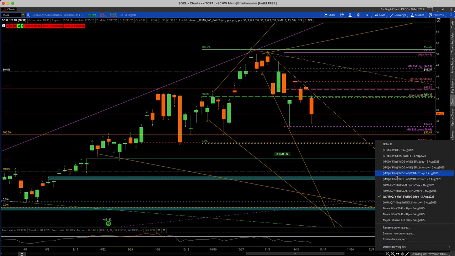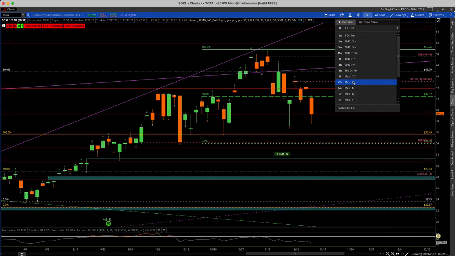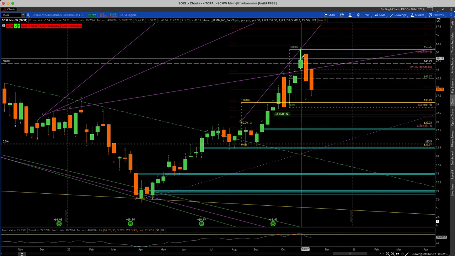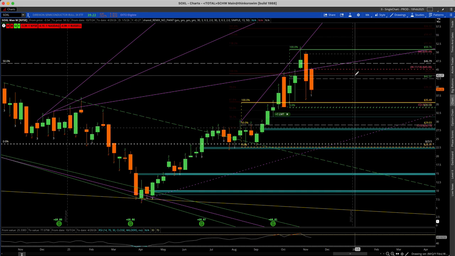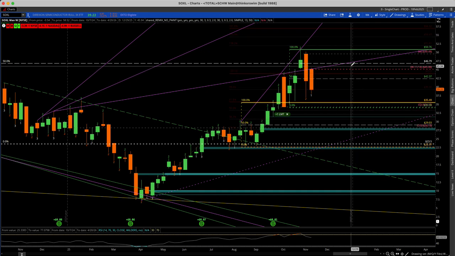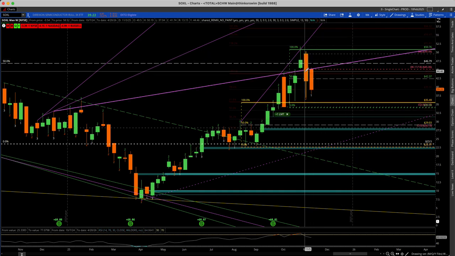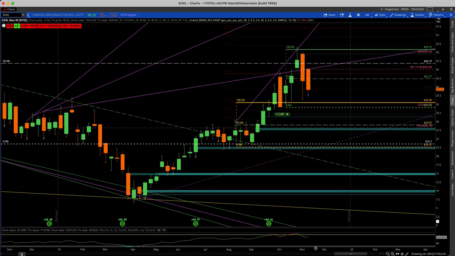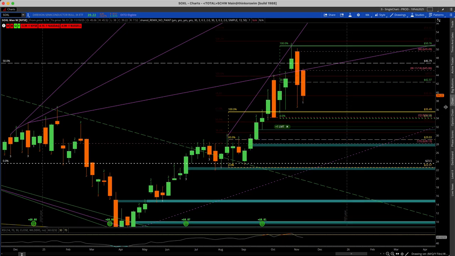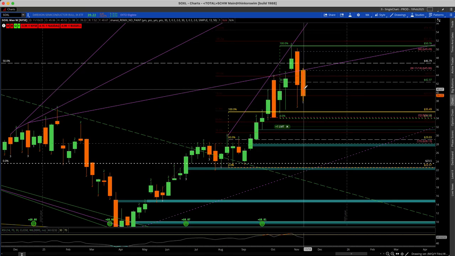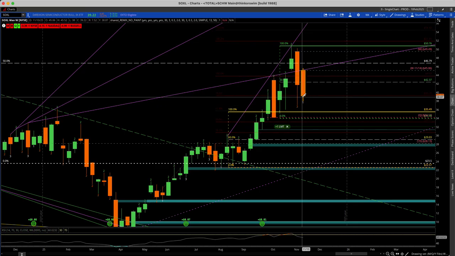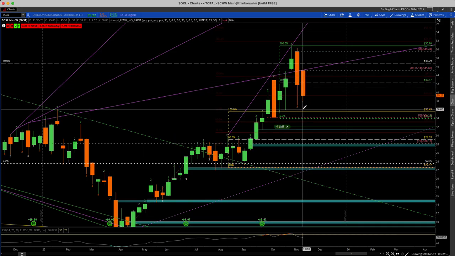Let's go ahead and zoom out a little bit more and look at the week. So now we're starting to change our tone a little bit more, at least from the week perspective, right? We already knew how the 4 hour and the day and the 1 hour were in downtrends, but on the week we were hoping that we were going to put in a higher low, right? But now with the candle structure that we've got, we're down in that lower half of previous week's candle, really in the bottom quarter almost. And real close to putting in another 2 down.